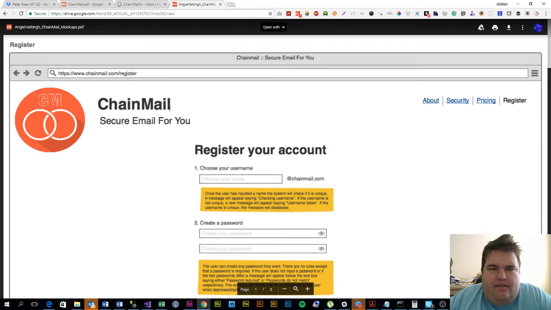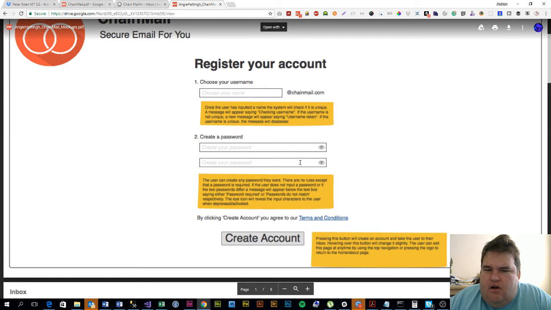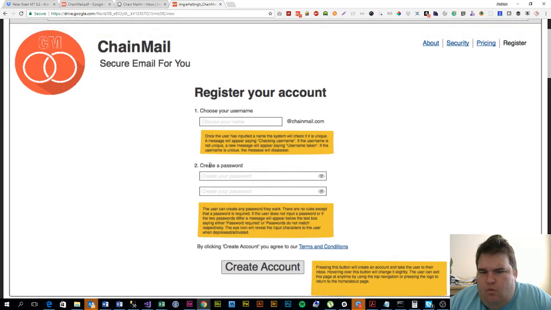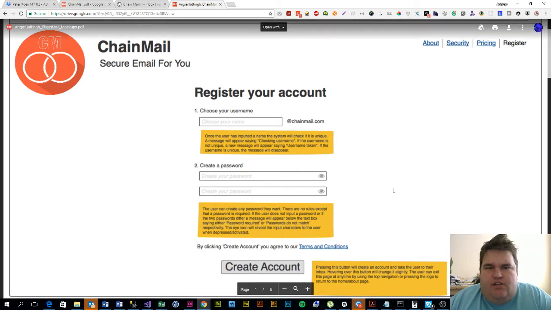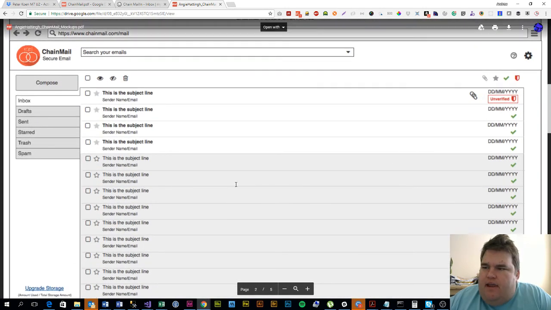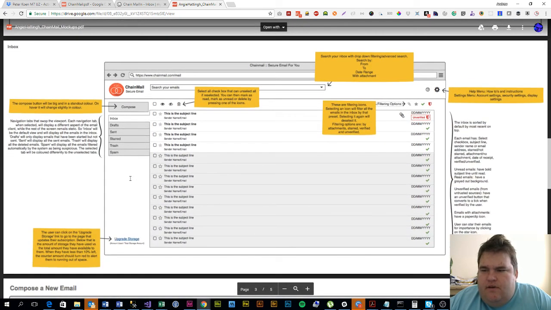What I thought was good about this was, again, security front and center. There were explanation boxes in context, and this clustering and the grouping of 1, 2, create account. It's good in terms of making it clear to the user what are the steps that they're going to have to take. When they come into chainmail, there again, here we see the verified, non-verified security again coming into the fore. The logo speaking to secure email, I think that's an important thing. There's a nice call to action in terms of upgrade storage, so we're thinking about it from a product perspective.